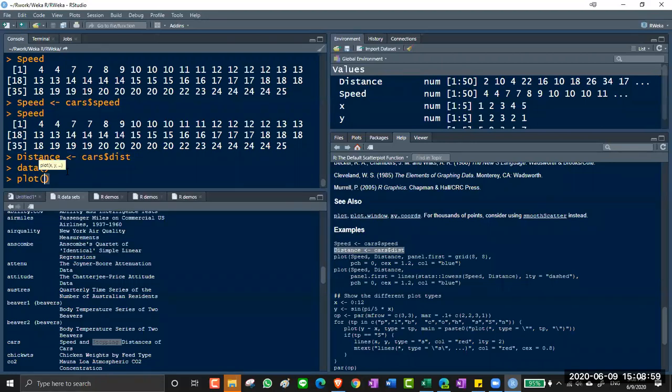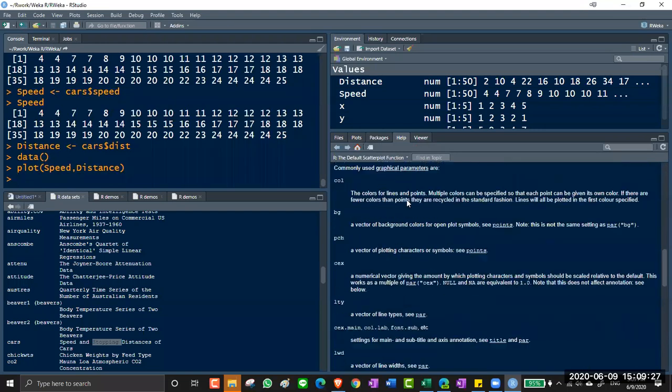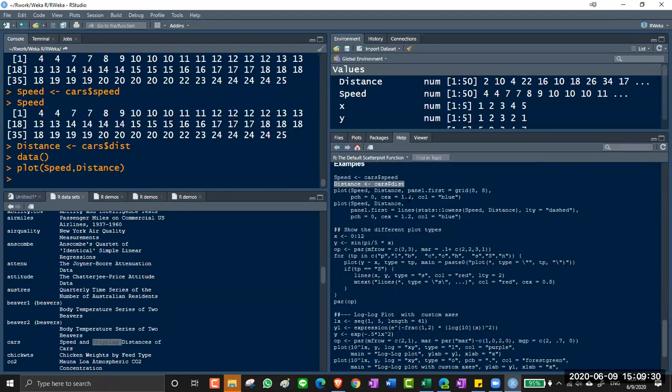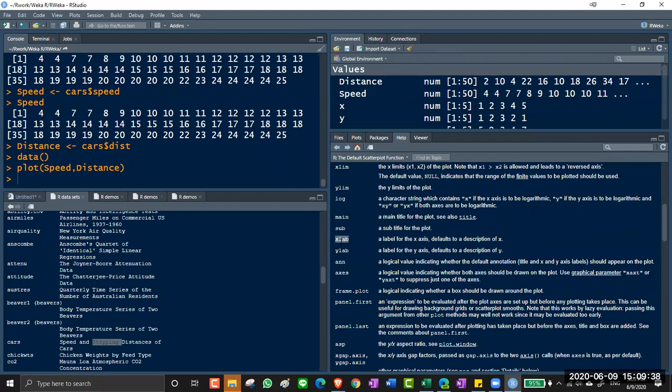Let's plot speed versus distance. Speed, comma, distance. I should use a capital D for distance, and speed should also be a capital S, otherwise I'll get an error. So let's do that, and we get this plot. Is everyone clear about that? Okay, now let's go back to help again and scroll down to the bottom. Let's try the plot help, because I know just a few of these things. Like, I know what XLab stands for. What does XLab stand for?